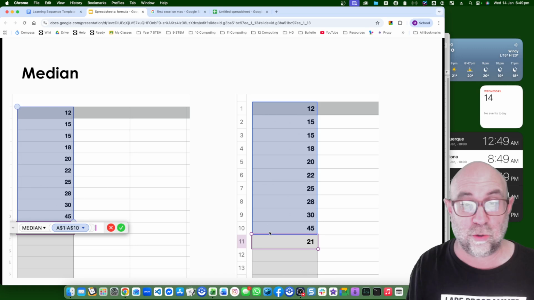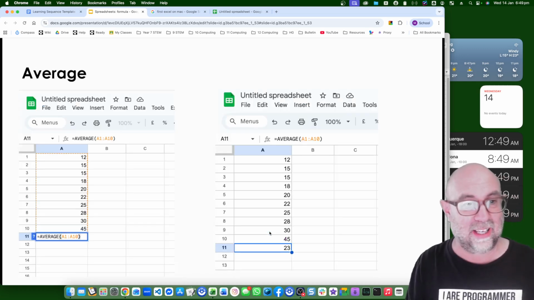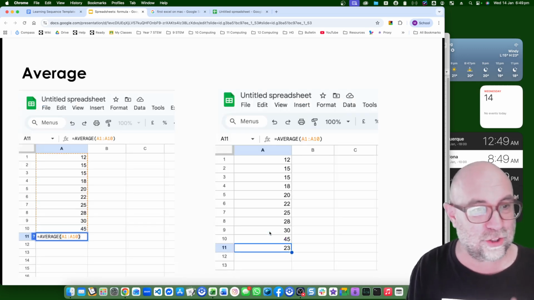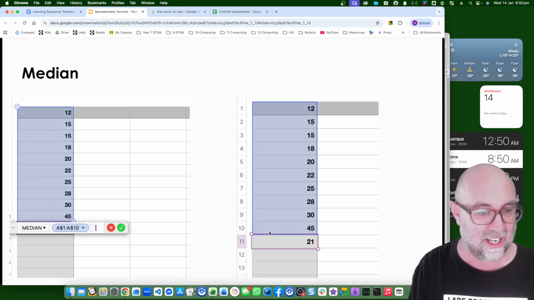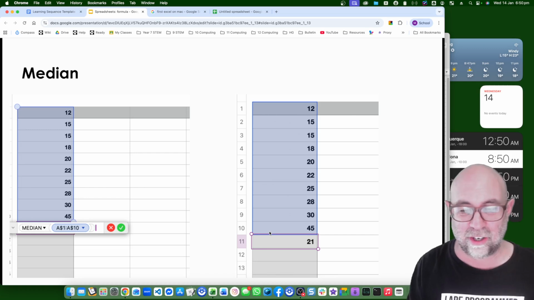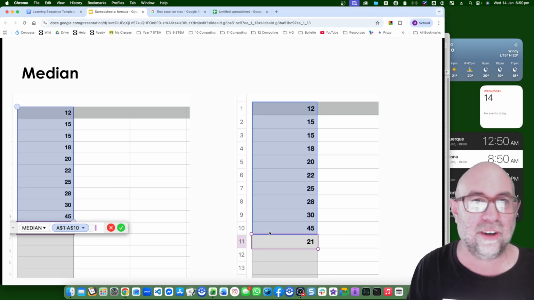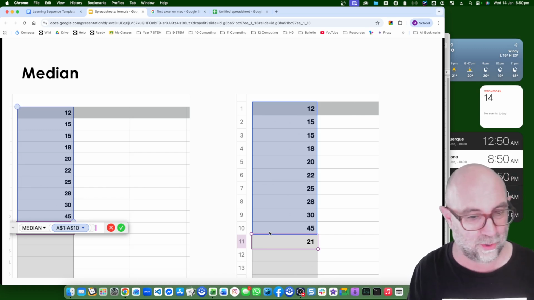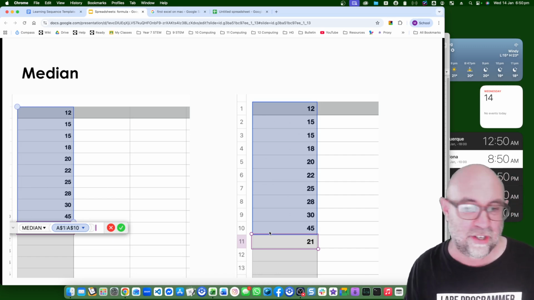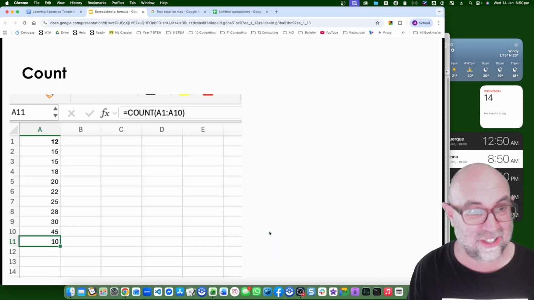This is actually in Google Sheets. What was that last one in? Oh, that last one is in Google Sheets, and this is in Apple Pages. I like this one. I like the interface of it. I don't use it very much, but it's quite cute how it kind of validates that you've got the right imports and so forth. And so that's the median in Apple Pages.